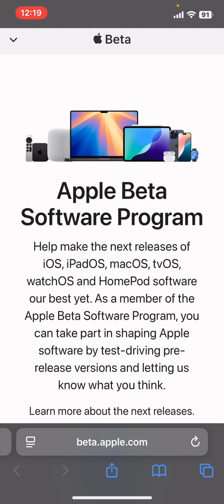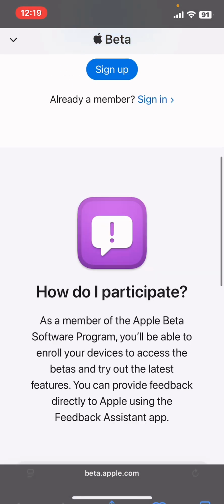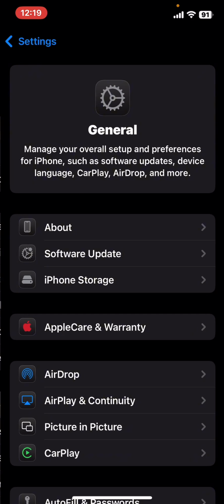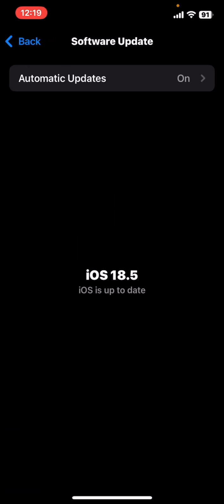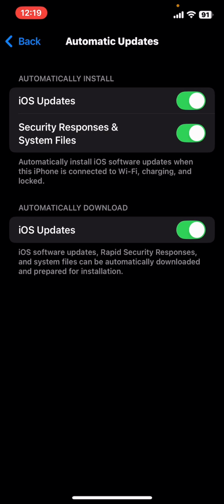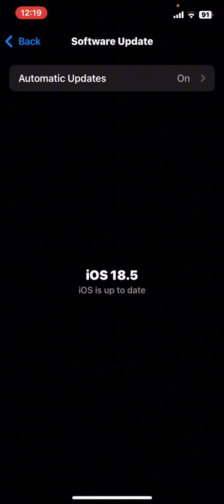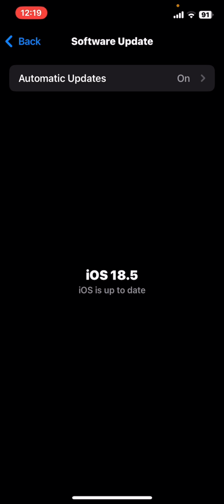Once iOS 19 begins beta, you can go in and install it via going to beta.apple.com, signing in with your Apple ID. Once you do that, you go to software updates, you go to general, software updates. At the top, you're going to have a section called beta updates. You want to turn on beta updates, and you're going to see iOS 19. I'm going to do a video on June 8th, which is before WWDC, one day before, showing you how to prepare to update and everything you need to know about installing a beta.